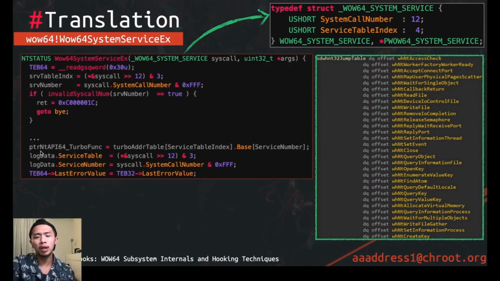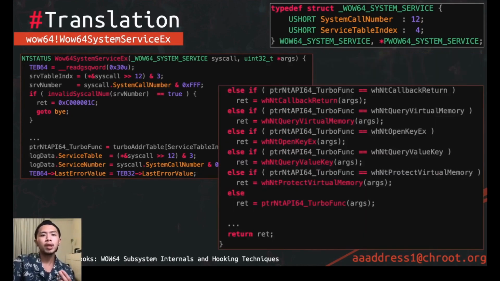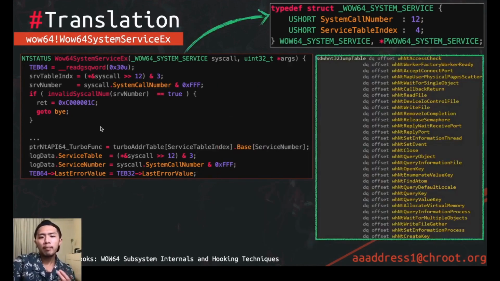So you can see there's a code here. It just uses the syscall table index as a key to look up a matching function to use here. Just use it as a key of a two-dimension array from this jump table. And if we find a matching function from this jump table, we can use the function pointer to transform our 32-bit interrupt into 64-bit interrupt.